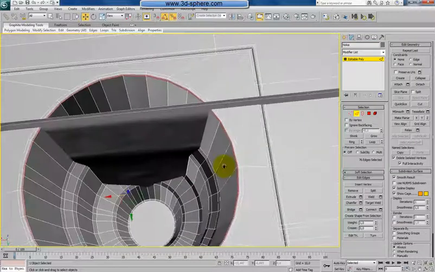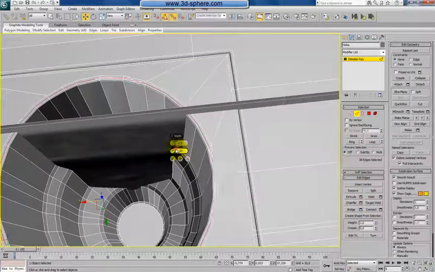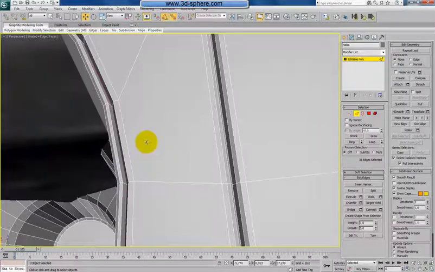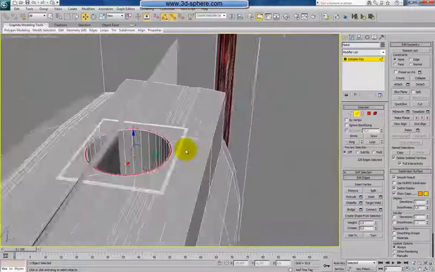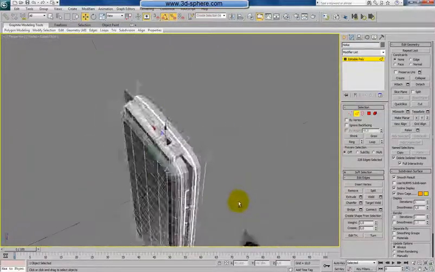This one, one more time we will do the extrude trick. Make it 0. Okay, make it like that. It should be pretty fine. And hit OK.